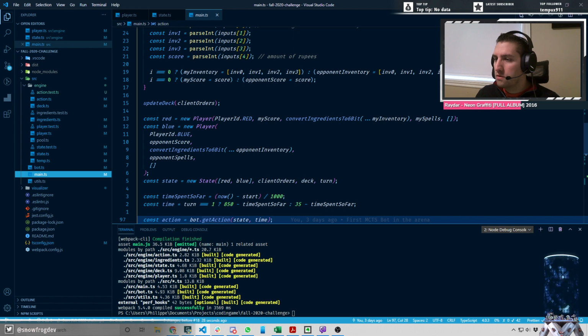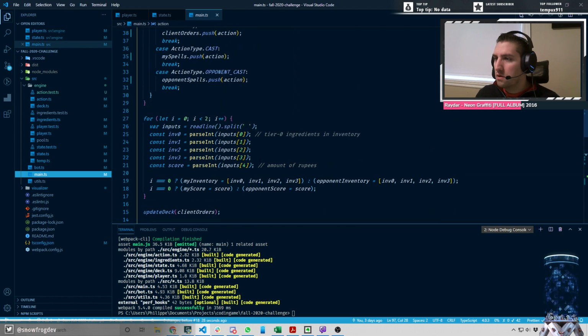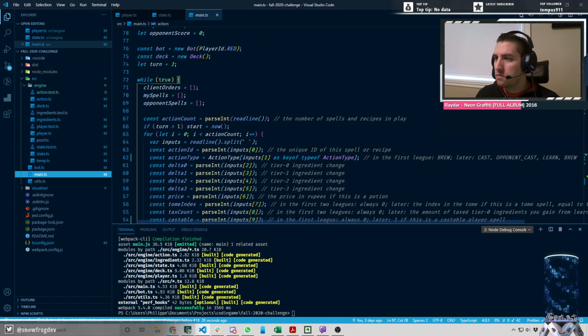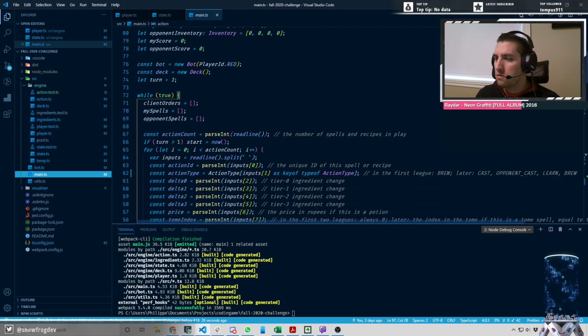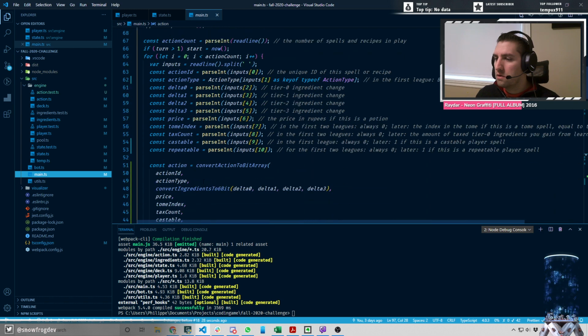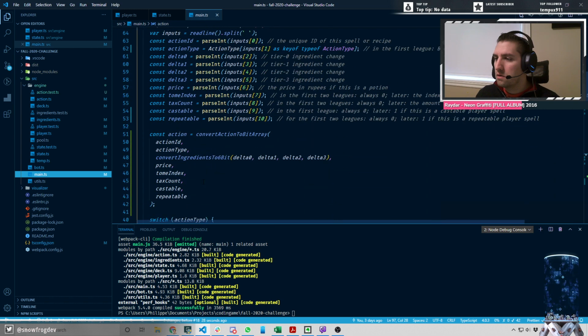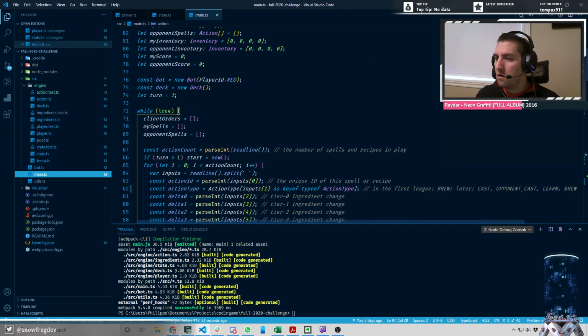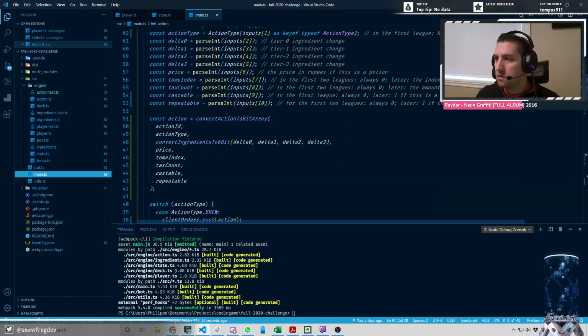Convert increase opponent spells. Where do I get opponent spells? Opponent spells I'm keeping here. It's a new array every time. Same with my spells.